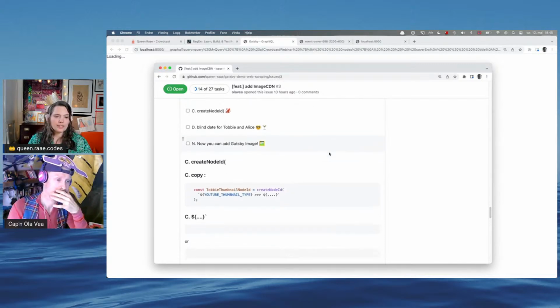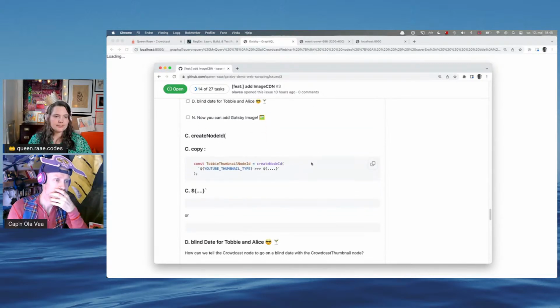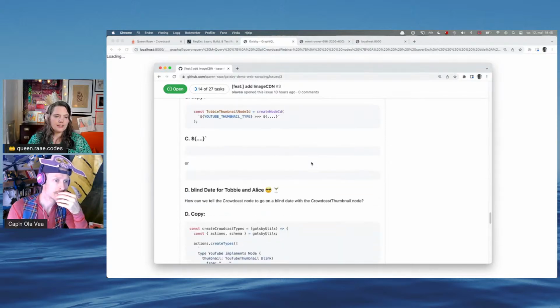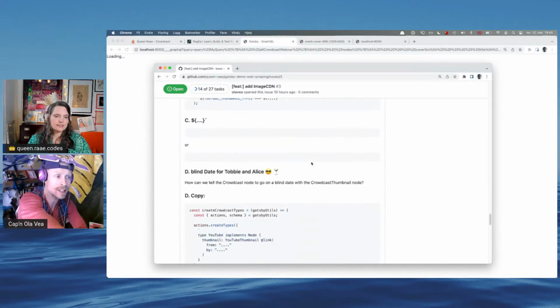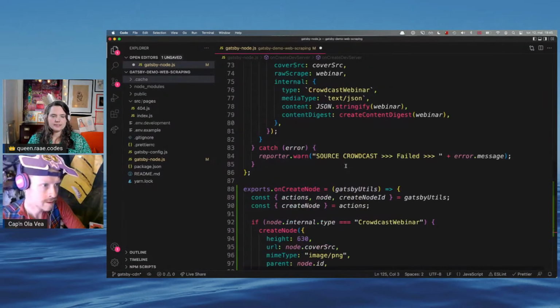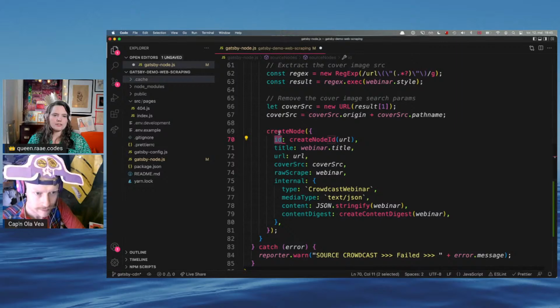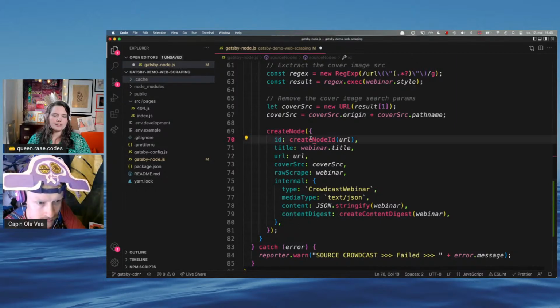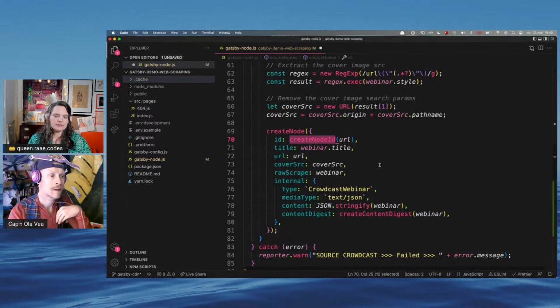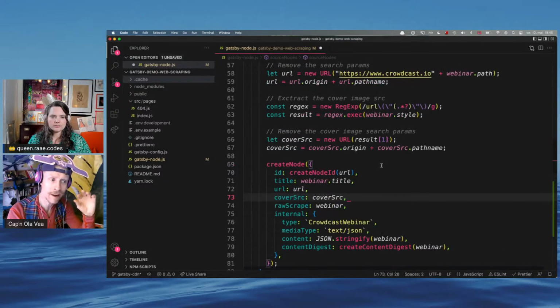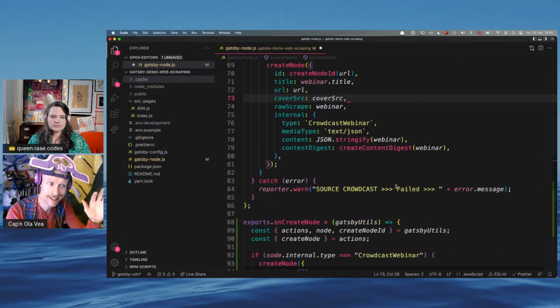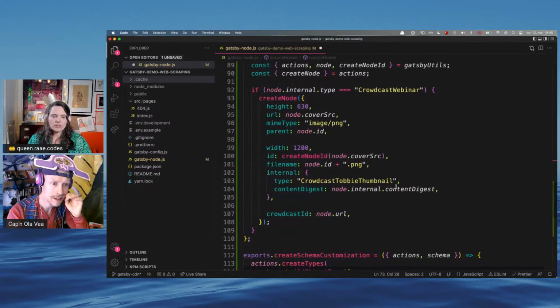Okay. So I already created a node ID, so I've done that. And then there's a blind date. So you already did that thing, so I shouldn't have it then? Because you wanted me to do the create node. I've done all of them. So I created the node ID in the create node step. So let's do it. I created the node ID.